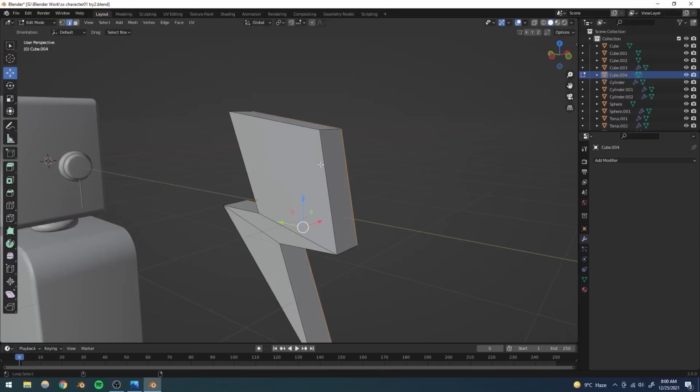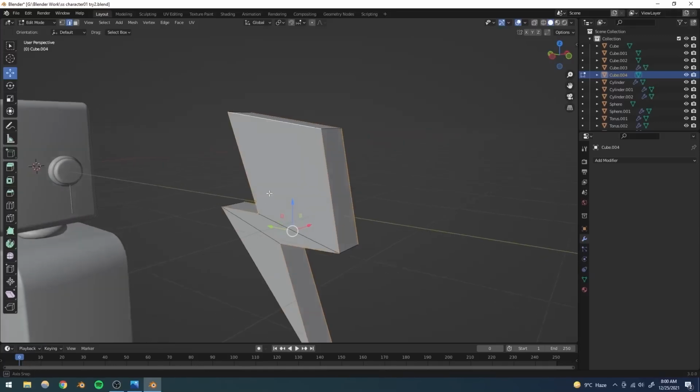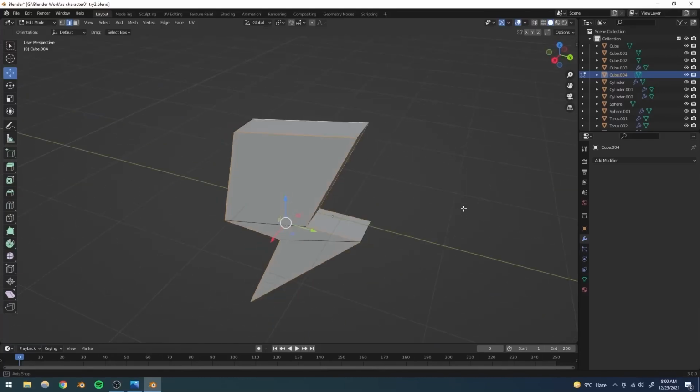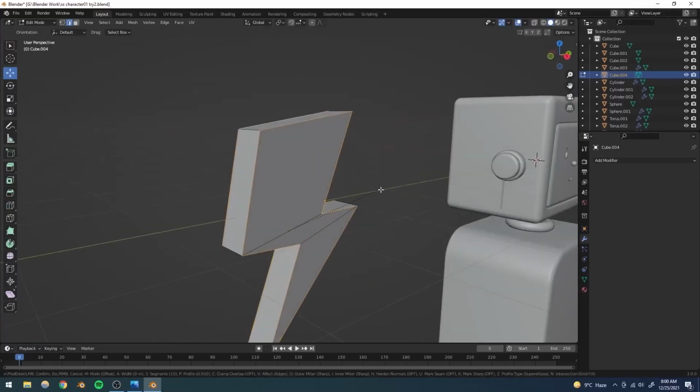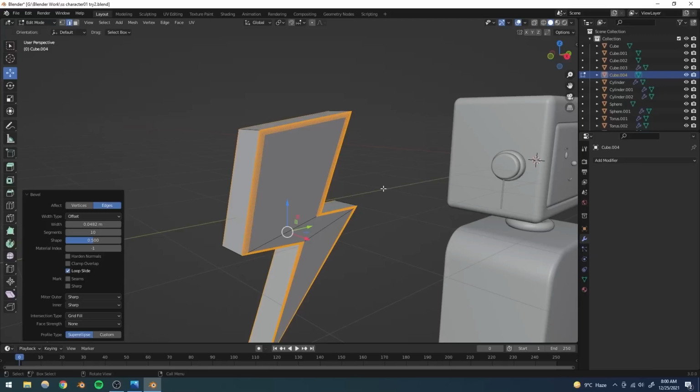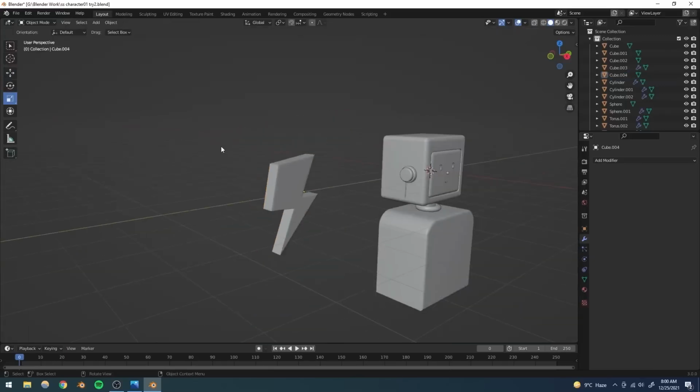I'm going to shift select this edge loop as well. So those two sides are selected, and with those selected, I'm going to press Ctrl B and bevel them just ever so slightly. Something like that should be good.